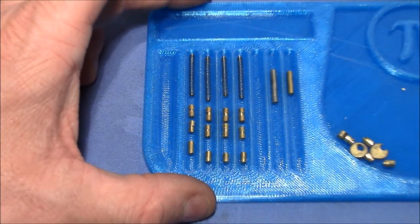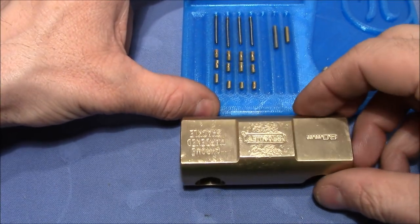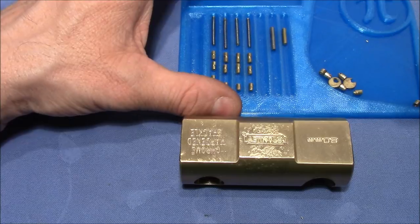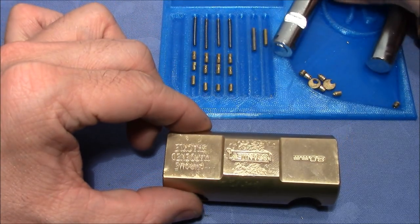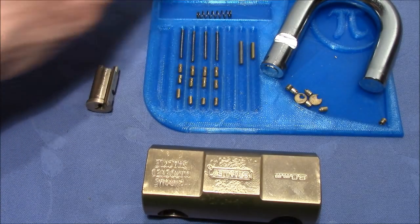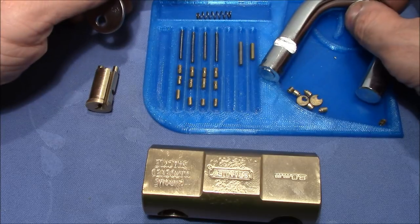Well, anyhow, that's it. That was the gutting of the Stanley barrel lock. I can only show you some parts of this lock here. The other parts are somewhere lying around. Yeah, I hope you found this interesting.